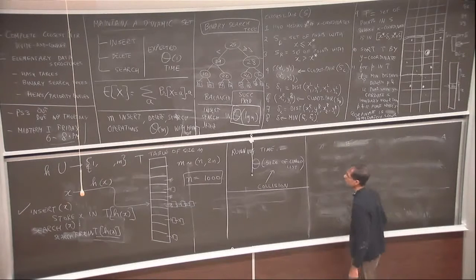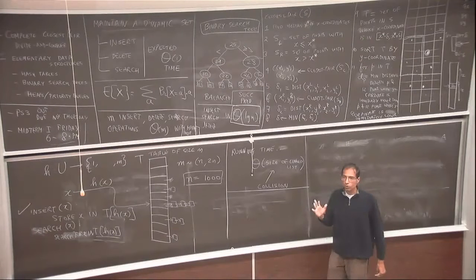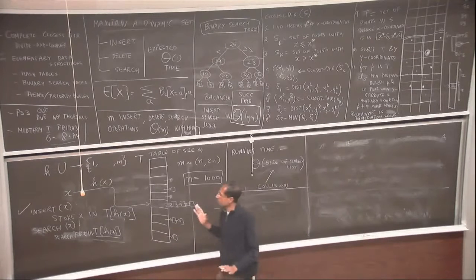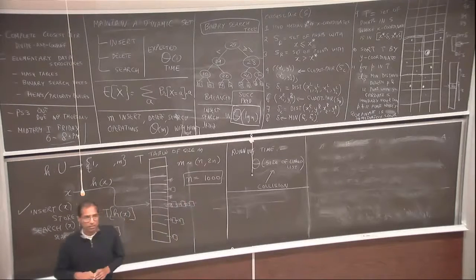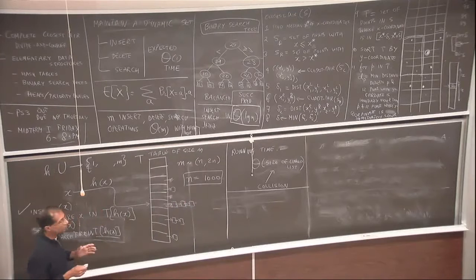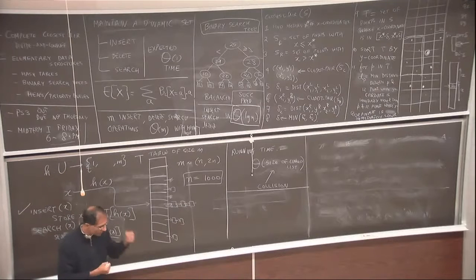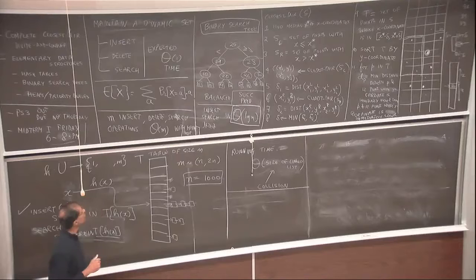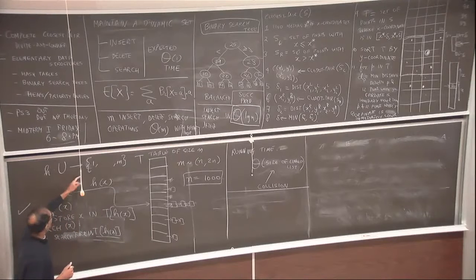So if you have to minimize collision, what would you do? You don't have the luxury to go through all the points and put one in each place. But whenever you have x coming in, you want to be able to decide where to place it. Yes? Maybe you make the size of table M the root of the total size of numbers. You could make M to be your entire universe.